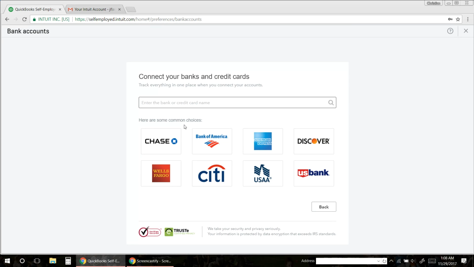Now, I recommend just using the bank accounts that you use for rideshare, like Uber, Lyft, Postmates, what have you. And if you wanna make it even easier on yourself, then you can use a separate bank account that you only do your Uber, Lyft related transactions out of. They have most banks in here, and it's usually pretty easy to get this set up. It'll ask you your security questions. It's gonna sync it by going into your bank account online and pulling that transaction data for the last 90 days.